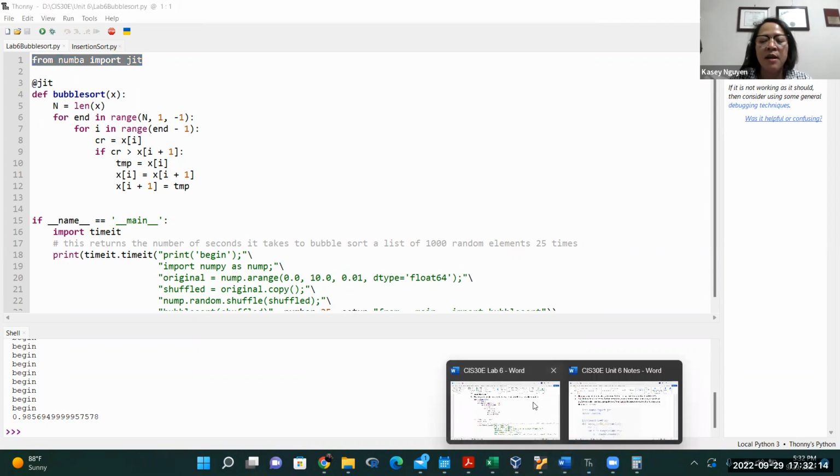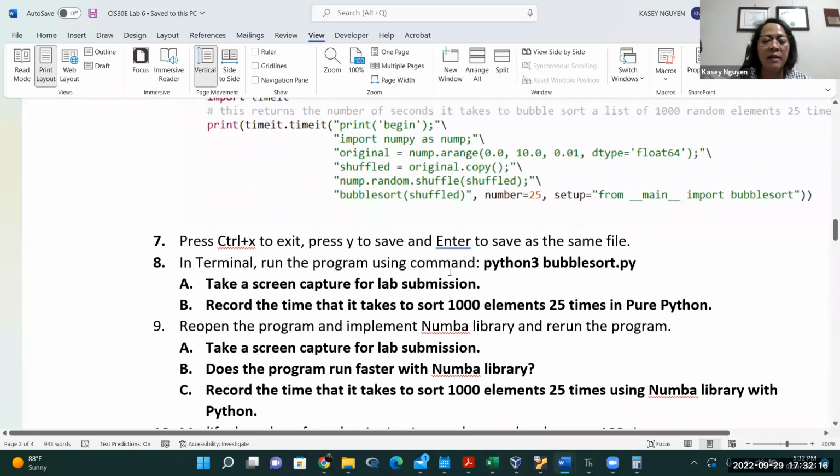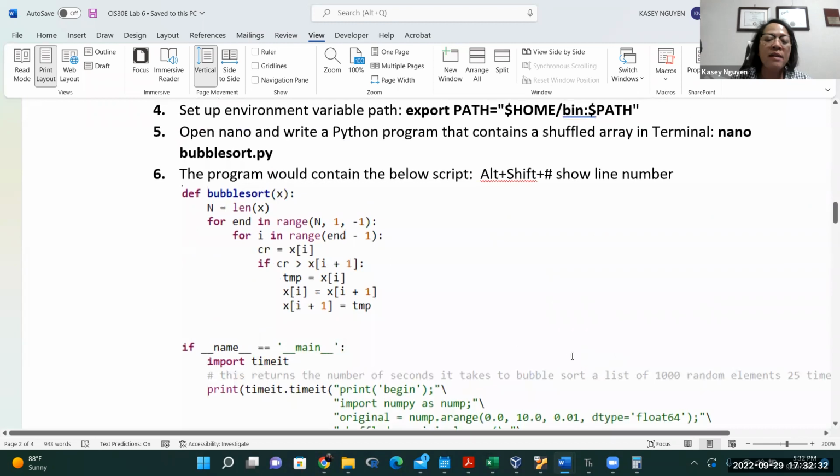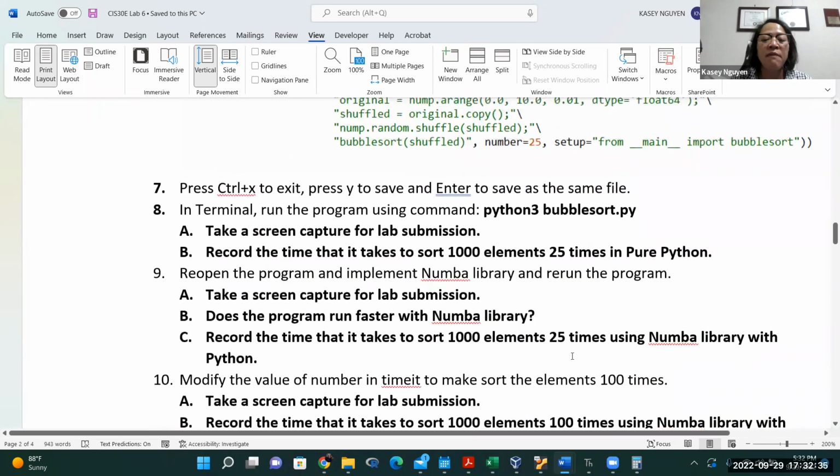Okay, I should edit the lab to really reflect that though. So you would write down the time for the pure Python and then add the decorator and rerun it, take a screen capture and see if it's faster. Okay. So when you add the decorator, definitely it should be faster, at least a little bit. Okay, roughly about 30 to 40%.